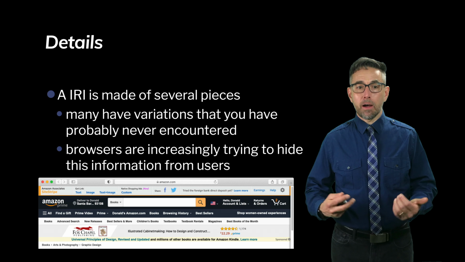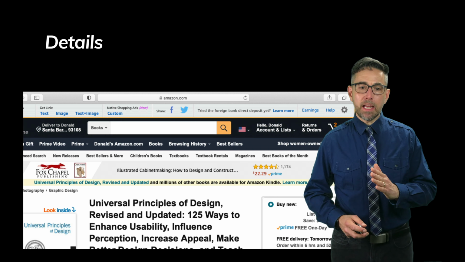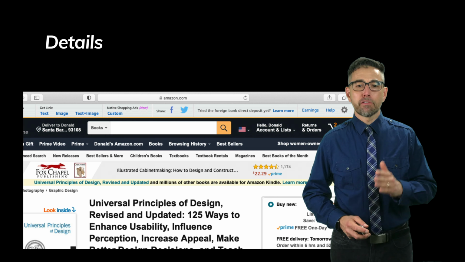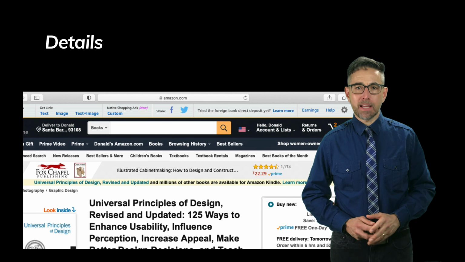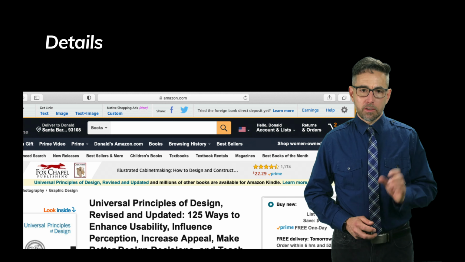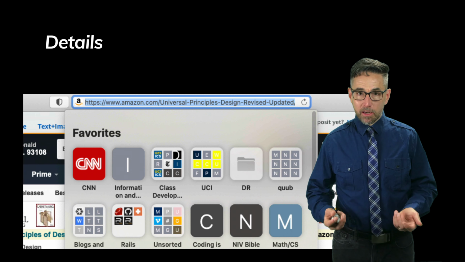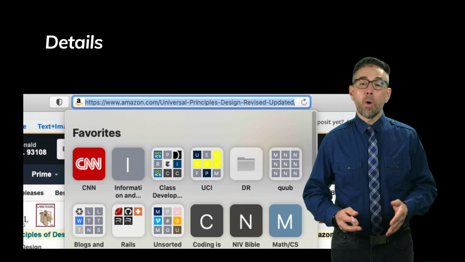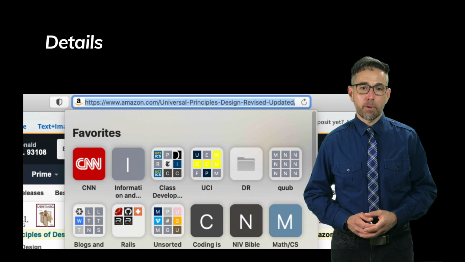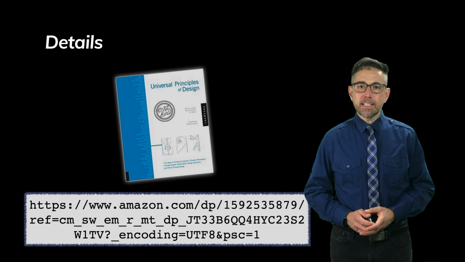And so you might see something like a browser here. I believe this is a Safari browser. When you put a URI or an IRI at the top, for example, a location on the Amazon.com website for a book called Universal Principles of Design, the browser hides all the details and just says Amazon.com at the top with a little padlock. But if you choose to select that so that you can share it, in the same way that in our motivation we talked about sharing the cat video, if you want to share the location of this file, well then all the details of that IRI have to be revealed so that you can copy and paste it. And you can see that you have a lot more details here to examine. So let's take a look at what those details are.